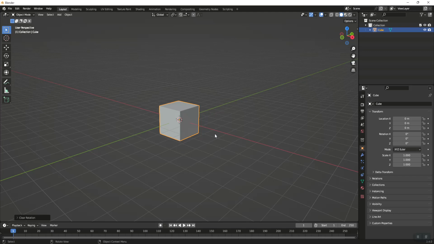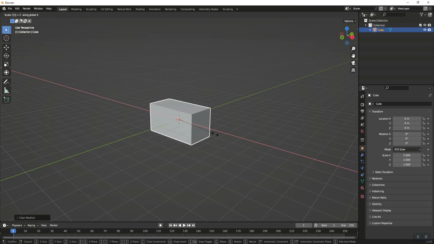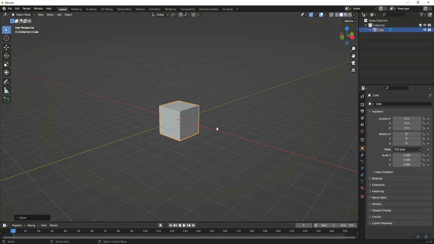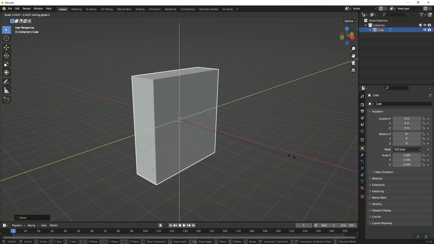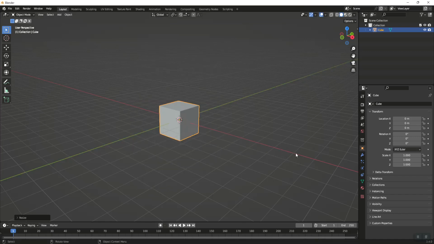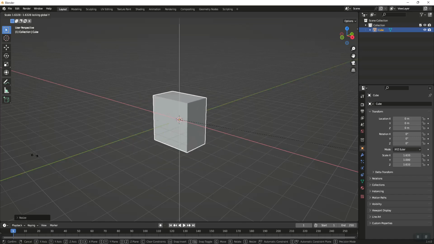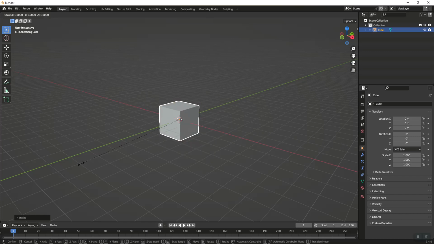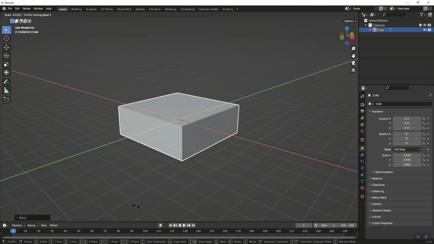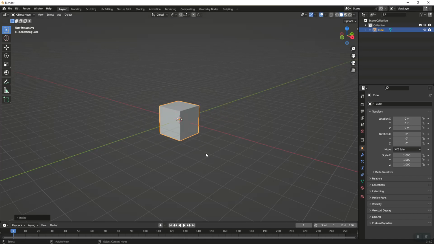And then I can also do that fine control: SX, 2, hit enter, SX, 0.5, and I'm back to where I was. I can also combine, I can scale on everything but an axis. So I can hit S Shift X, and it'll scale on everything but the X. I can hit S Shift Y and scale on everything but the Y. I can hit S Shift Z and scale on everything but the Z.